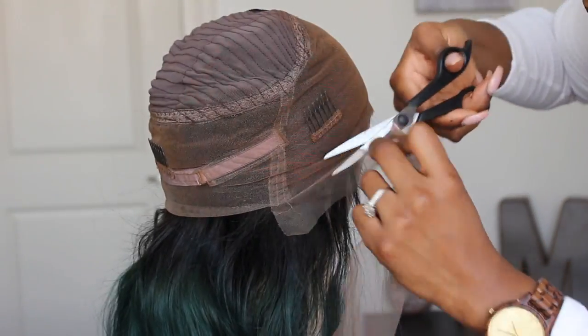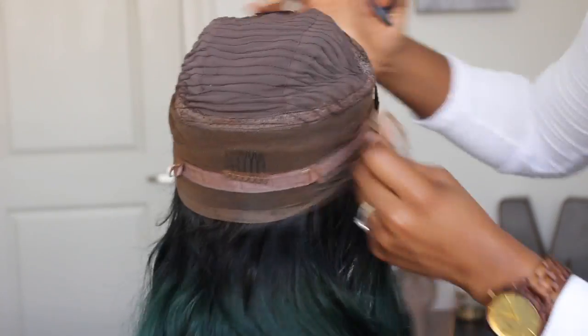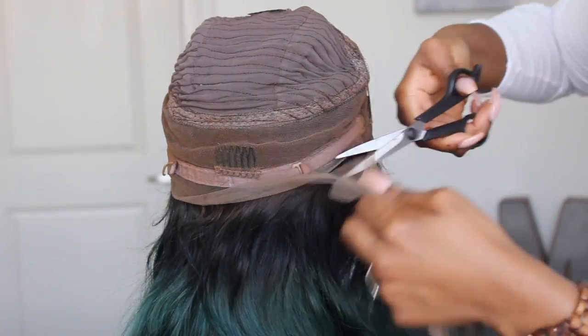I'm proceeding to cut off the lace in the front, and then I'm going to begin the installation process. I actually forgot this is a 360, so I'm cutting the lace off around the entire unit, so the front and the back. Sorry about that. So now it's time to install the unit.